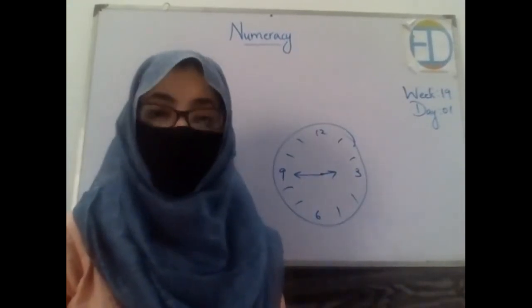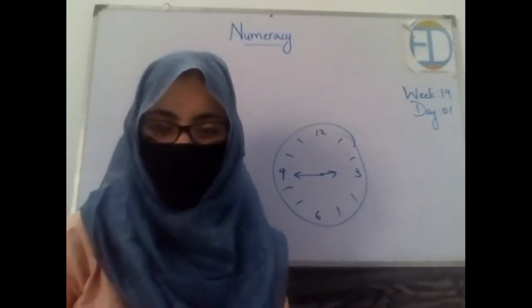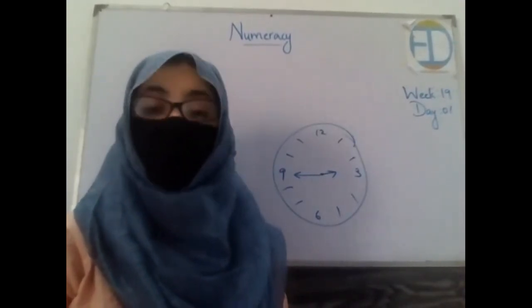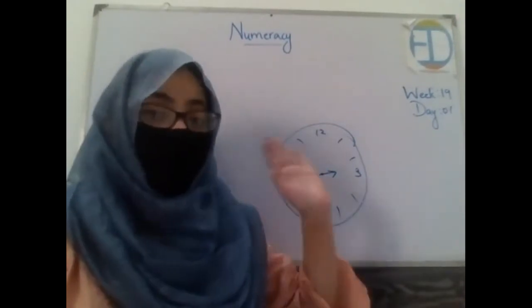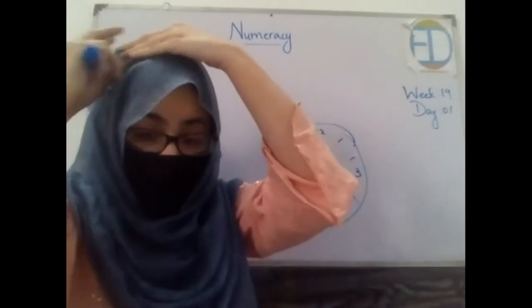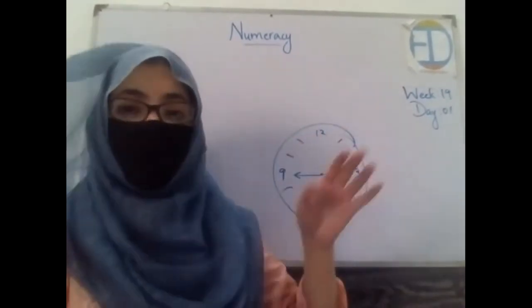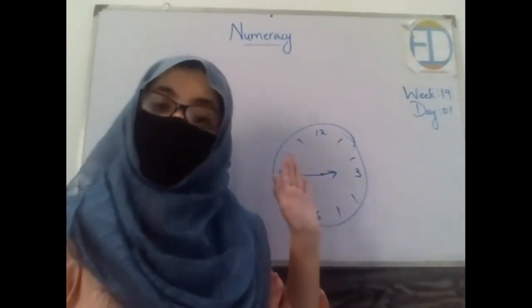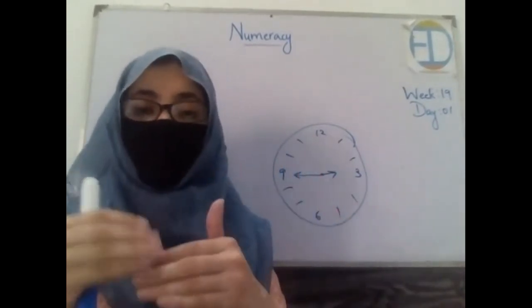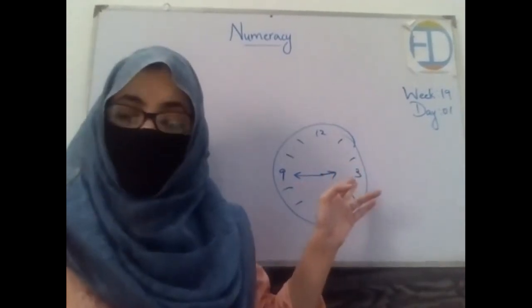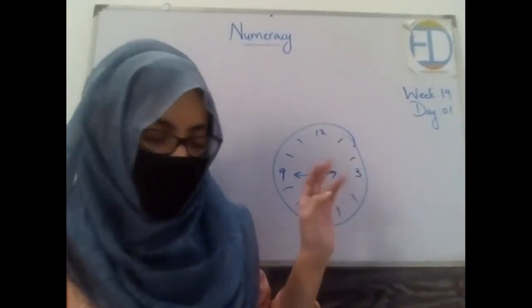It's quarter to three. Excellent, Elise. How did you come to know it's quarter to three? This means that after 15 minutes, it is going to be three, right? When we say quarter past, this means that only 15 minutes have passed. When we say quarter to, this means that only after 15 minutes, the next hour will come. So it's going to be three after 15 minutes, right?